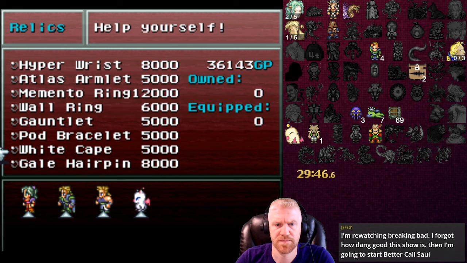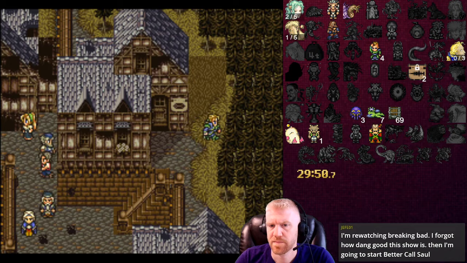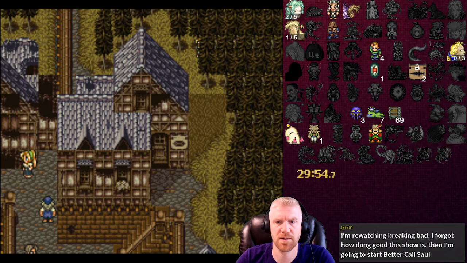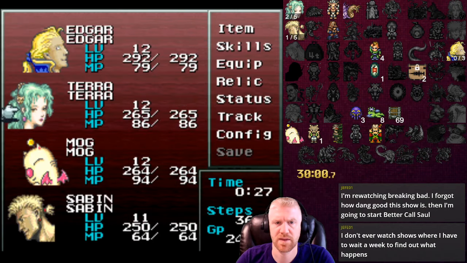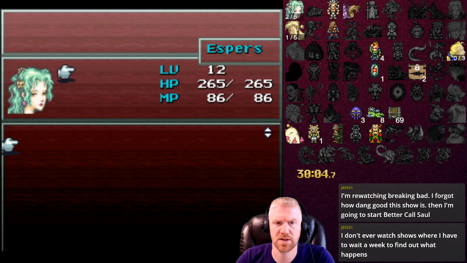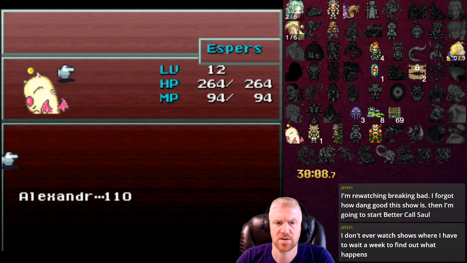What do you got? I need to watch Breaking Bad. There's Nesper. Only watched the first season and a half or so. There's Strength. Yes, please. What was that? Fire 3 that you can't even equip that. I guess you can though, so that's good.